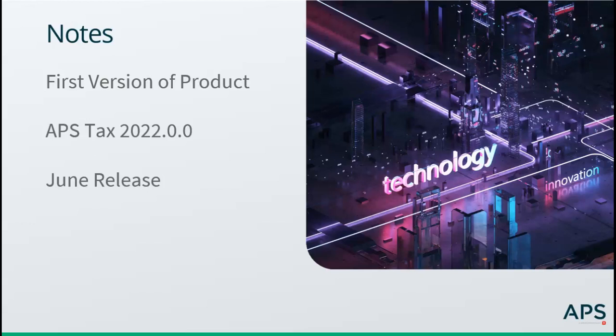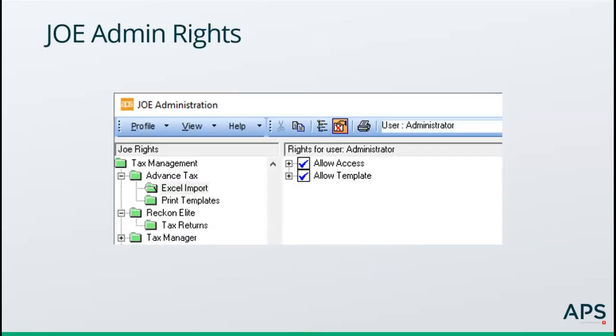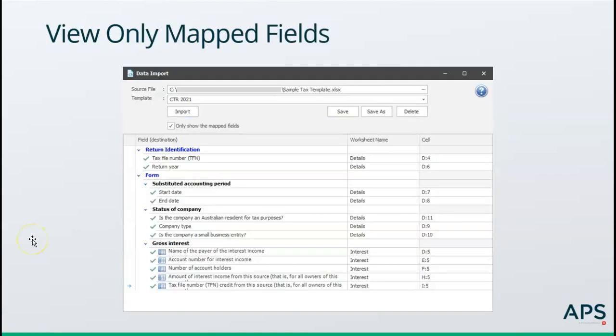In the upcoming June release, we have added in some admin rights. You'll find this under Tax Management, and you can give users access to the importer and to create or edit templates. There is also an option to view only the mapped fields, so once you have finished mapping, you can view only the fields that will be imported into your return.